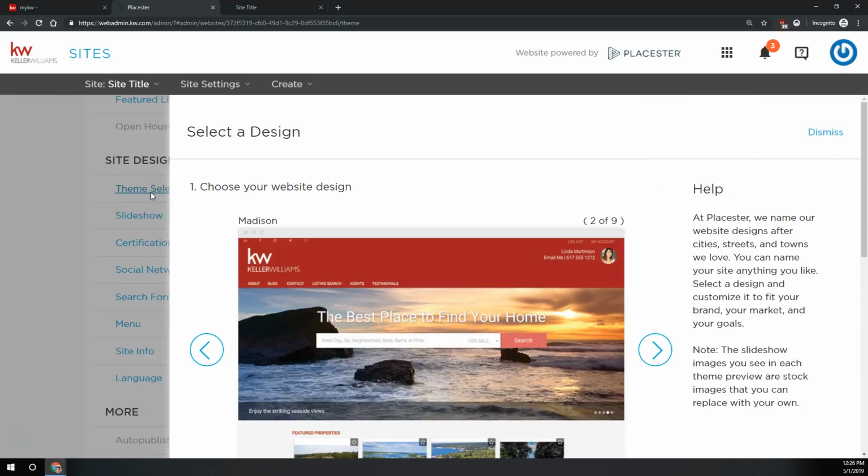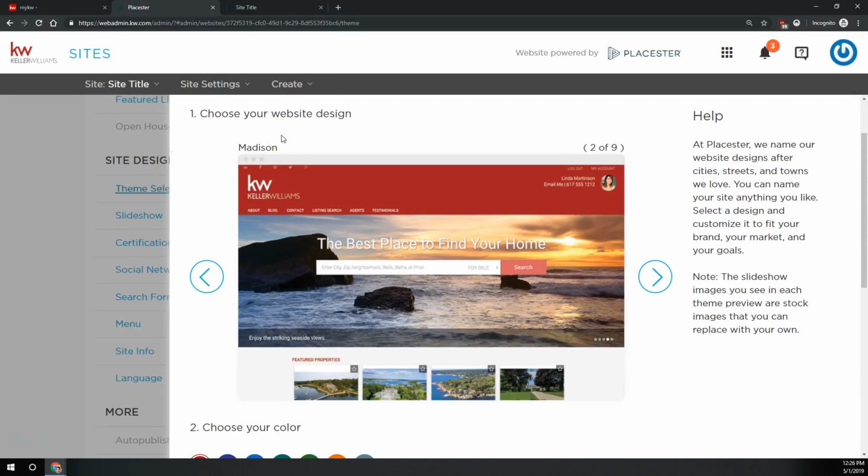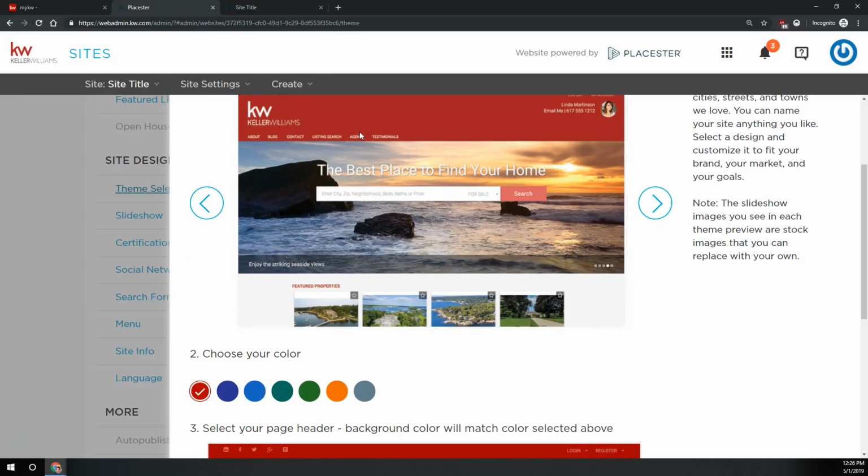This is where you're choosing the look and feel of your site. This is where you can change some colors, some fonts, some arrangements of your site. However, be very strongly advised that there is no drag and drop. There's no color picker beyond what's right here. You can't change the fonts. You can't change the placement of things. Basically, you select your theme, and that's the way the site is going to look. There's no customization really beyond that.